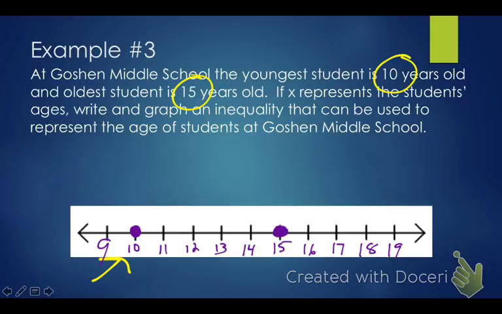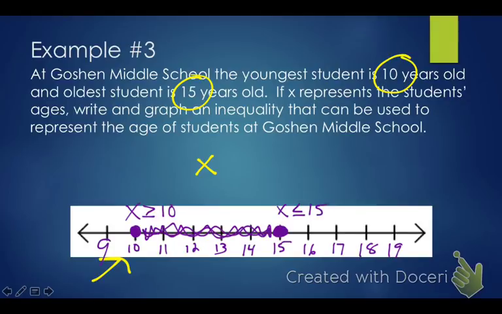So now we need to write this inequality again. Now I have 2 points. So because I have 2 points, I'm going to have 2 different inequality symbols, and I'm going to use X in the middle. Okay. So X is in the middle. And then remember, I'm going to go ahead and fill this graph in because those are the possible locations. And now I need to be careful. The first thing I'm going to do is imagine that X is at 10. If X is at 10, it would be greater than or equal to 10. And if X was over here, X would be less than or equal to 15.